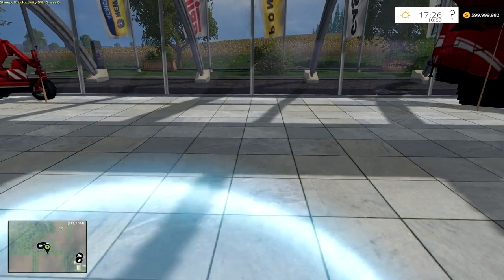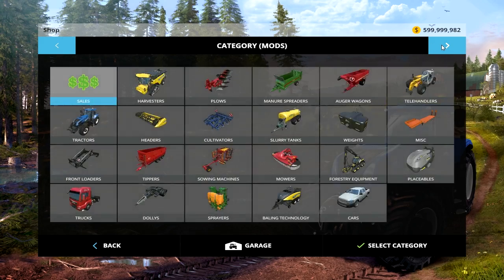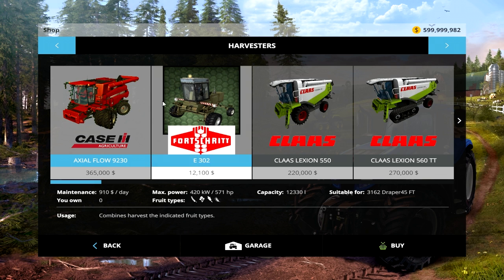So let's go in the store here and show you some of the stuff. I got quite a bit, probably 120 I believe, of mods. Alrighty, go down to the harvesters. This is the Case from in-game.